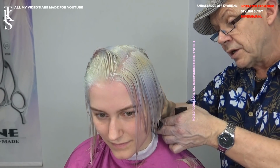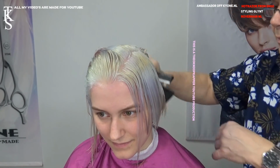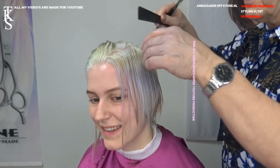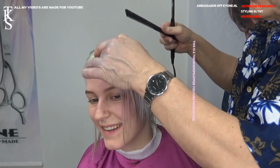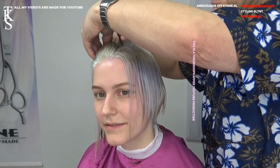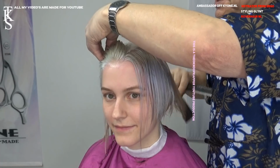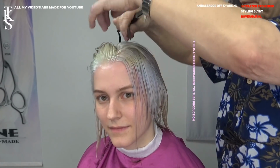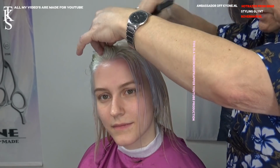And again, connect all the lines on the baseline. Let's see how much shorter this looks. From this part, I go a bit in an angle over the center of the skull, over the rounding of the skull, and lay the hairs in that natural fall.